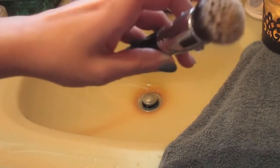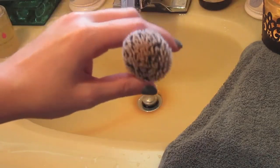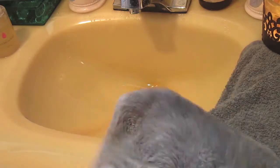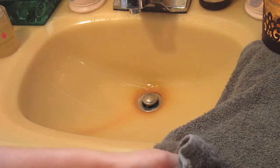So now this is what we've got. It is clean around the outside. Still some product in the middle, but honestly this brush tends to stay that way. That is why we take it onto the towel. You don't want a white towel to do this with, obviously, because some of that product gets rubbed off onto the towel as you dry the brush.